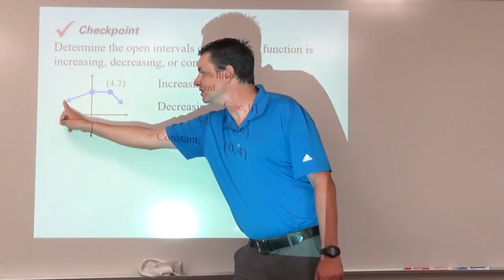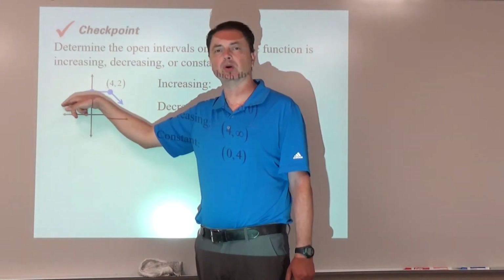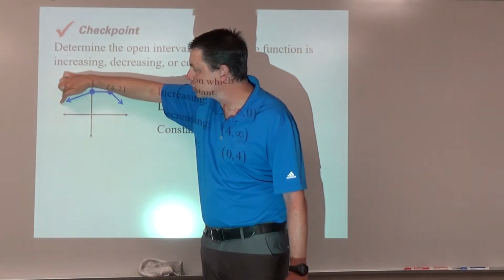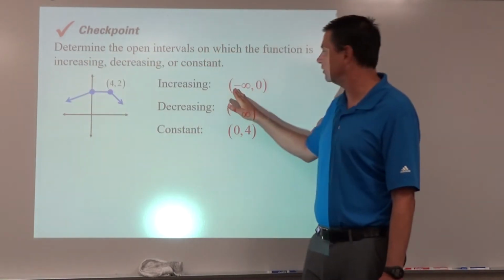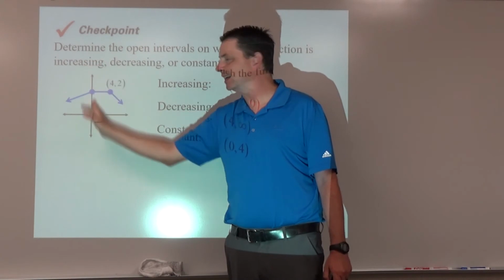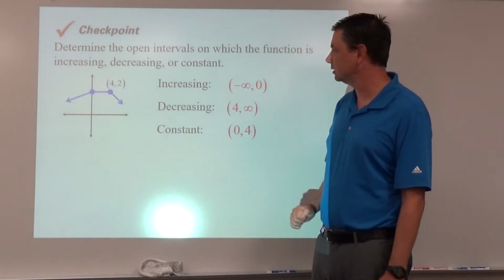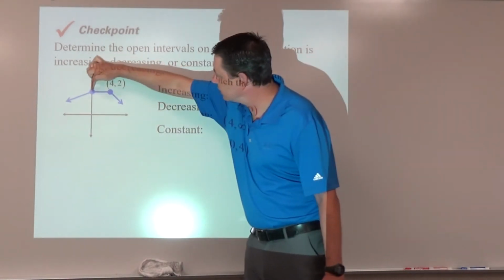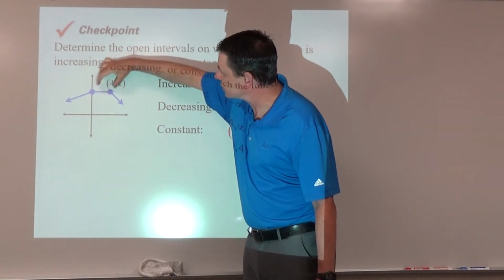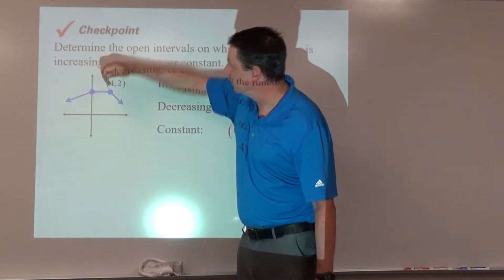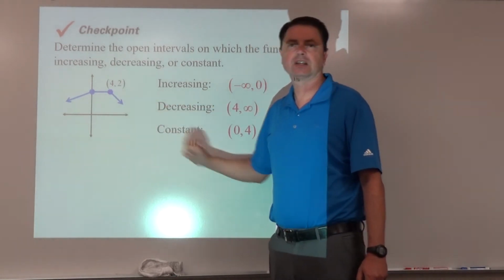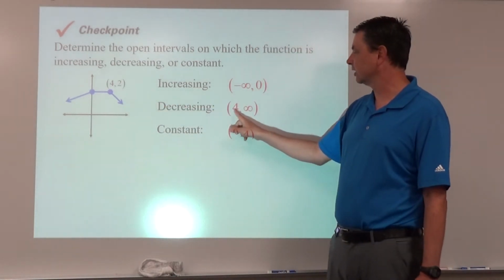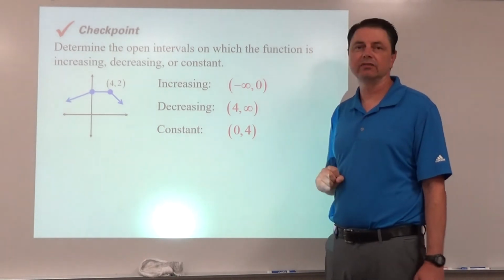It is increasing here. Even though it's pointing left, we don't want to think of it that way. We want to travel always going from left to right. It's going up here from -infinity, stops going up at 0. Think of x-coordinate. It is constant from 0 to this x-coordinate, from right there to there, 0 to 4, and then from 4, it's going to go down forever, so starting at 4 and going towards infinity there.